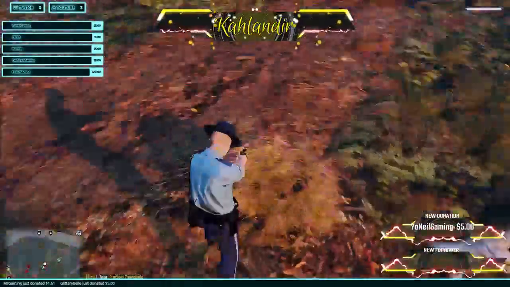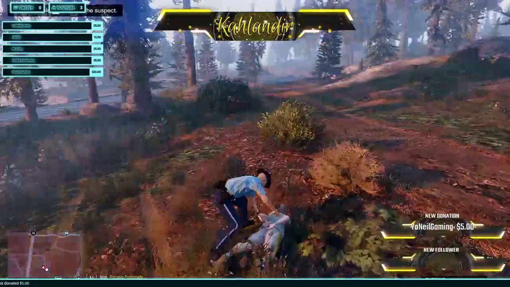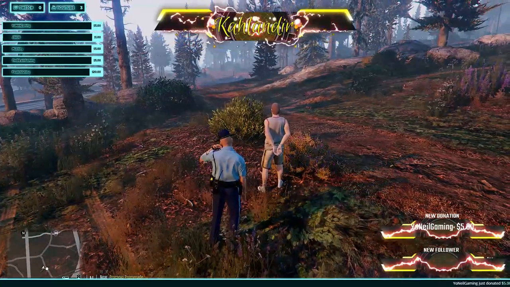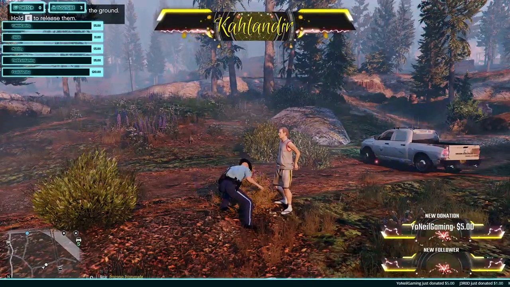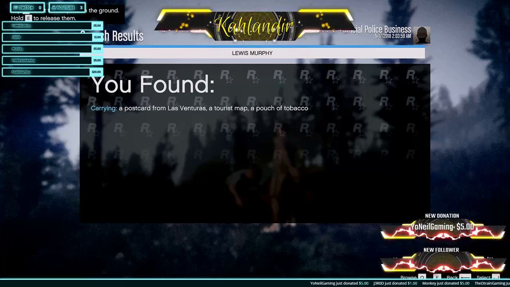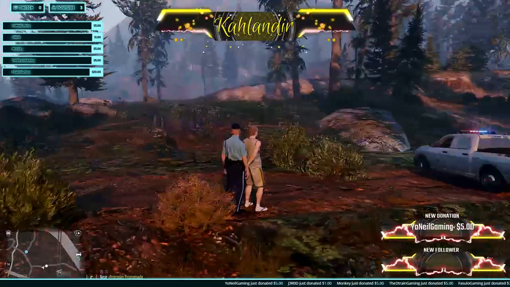Alright, dispatch, I got one in custody. There we go. Alright, we are good to go. Need a backup unit on the way out here. Placed under arrest in Palazzo Forest. Copy that, dispatch. Do a quick search, find a postcard from Los Venturas, a tourist map, and a pouch of tobacco. So not much going on there. I hope someone reported that. Yeah, I hope so too.